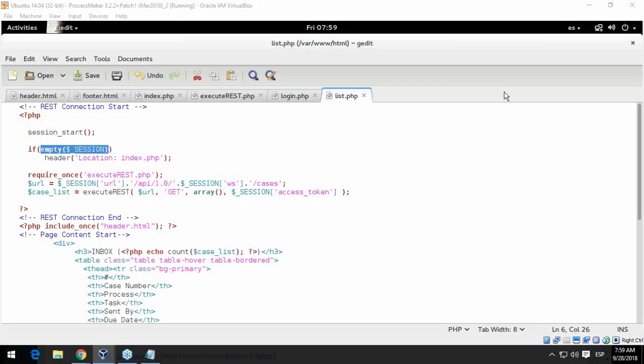So I'm going to receive a list of cases. Session URL slash API slash 1.0 slash then session WS then slash cases. So I'm constructing the URL, and this is going to point to the cases because I need to enter the cases. Then I'm going to enter the case list here.